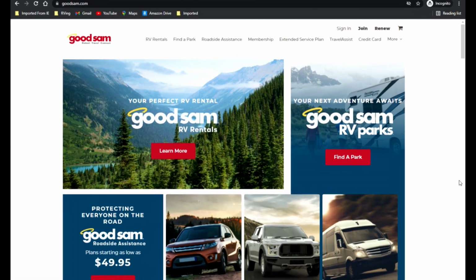Now if you can't stay for a week or you can't stay for a month, which is the case a lot of times, we have subscriptions. One of the ones we really like is Good Sam. This is a Good Sam discount, and it's basically a rewards card. You get discounts for campground fees, you get discounts at Camping World and Gander RV. And if you've ever shopped at Camping World or Gander RV, you need the discounts. They're very expensive. But it also gives you discounts at Pilot and Flying J for fuel. I believe it's 8 cents off a gallon of diesel.